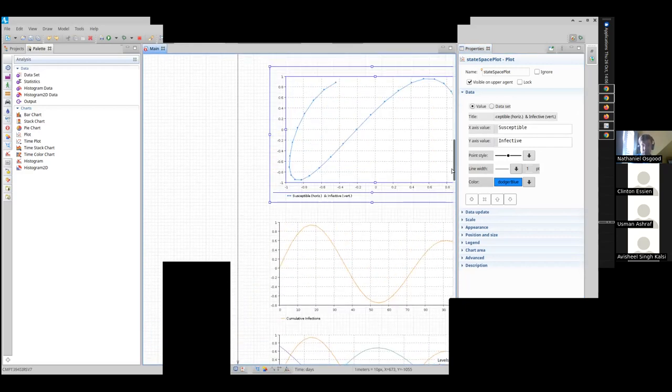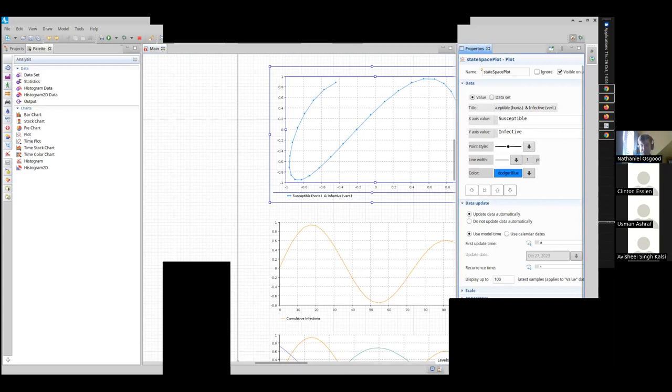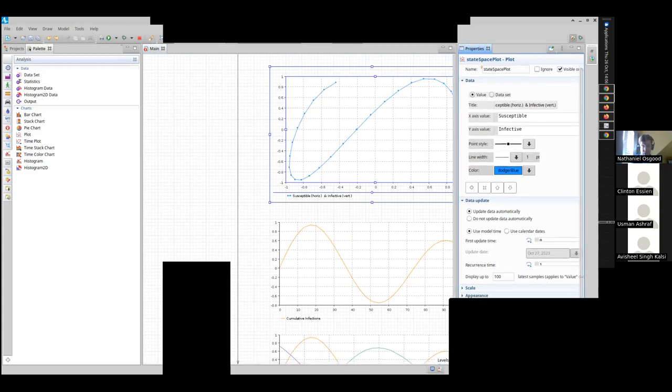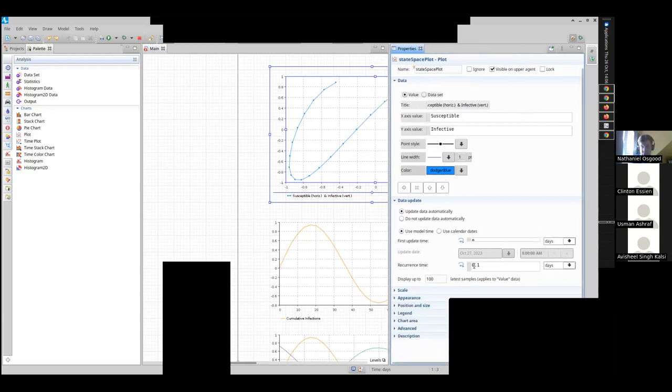Now, we'll also futz with this a little bit just to make sure that it's updated. Maybe we'll do this one every 0.1 as well. No, because we extended the axis. So just every 1 day, so we'll update and we'll record the latest 7,300 samples because we extended for 20 years.